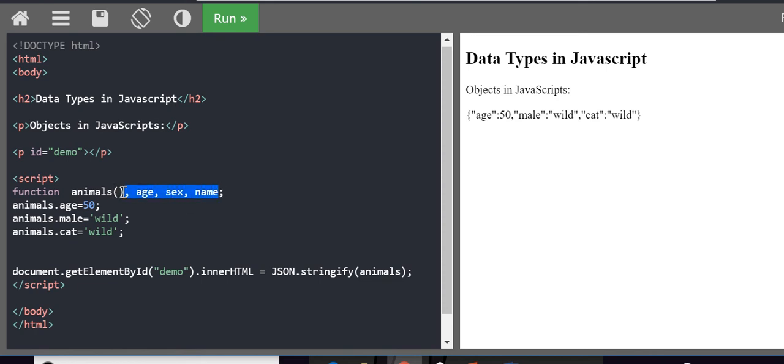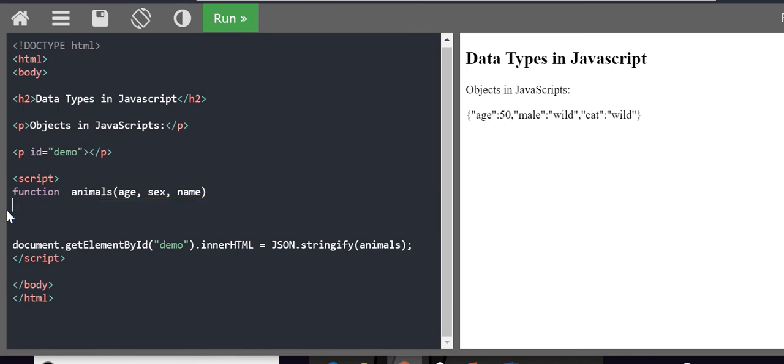So we put all these variables in the bracket. Now our animal object is a constructor. We're not going to end it with a semicolon. Rather, we're going to end it with a brace bracket, because for every object there must be a brace bracket that shows it's an object.